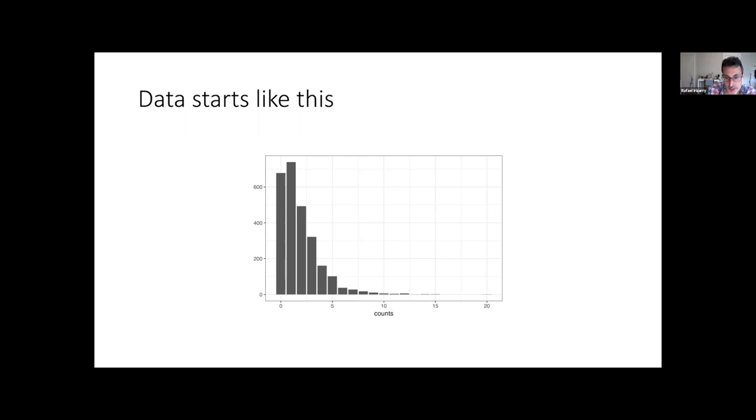So what does that do? Here's an example of a gene. I picked a gene that has actually one of the highest average number of counts. As you saw, there's a lot of zeros. There's also a lot of low count genes. This is a gene that has a relatively high count, but this is the raw data. This is what you start with. It's counts, it's integers. And it looks pretty much like a Poisson distribution, doesn't it? So that's the original data. That doesn't look like a zero inflated model. That doesn't look like there's any missing data. It's just like, if you have a Poisson with a low rate, you're gonna see zeros. That's just the way it is.